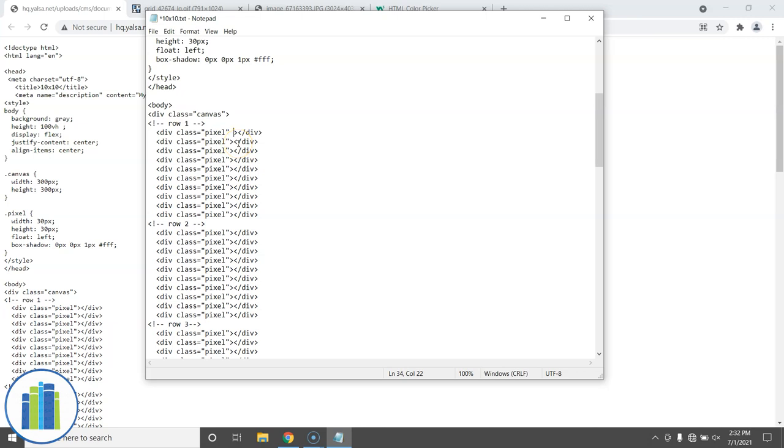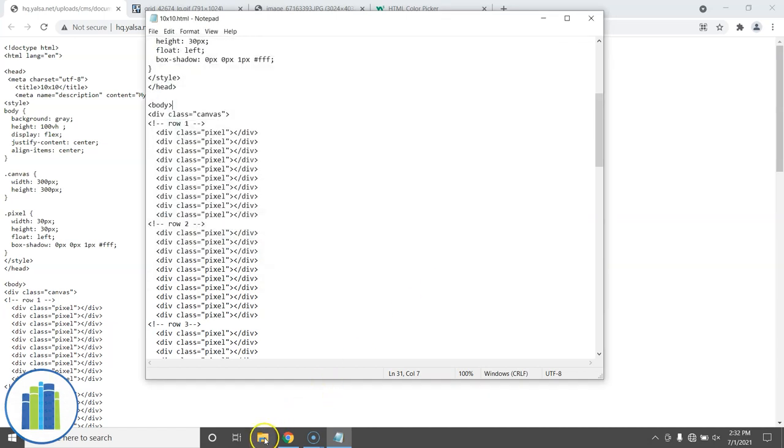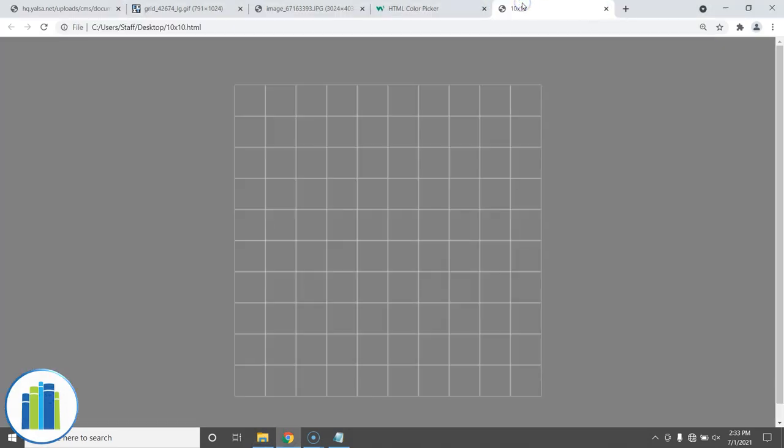So to get an idea of what this looks like when it's viewed on a web browser, like Google Chrome, we can hit Save As, and we're going to say save as all files. And instead of a TXT file, a text file, we're going to save it as HTML. And I'm going to hit save. And then I will take this file over here and I'm going to drag it over to Google Chrome. And so now Google Chrome is displaying our HTML file. So that's what it looks like just without adding any of our own colors.